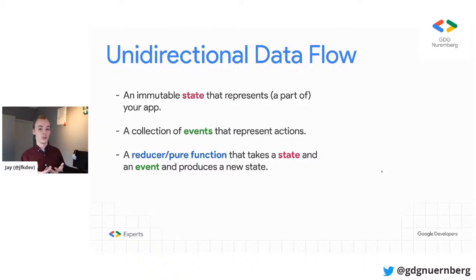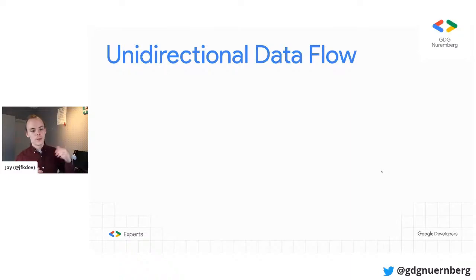So I'm going to produce a new state, a new number, which is the old counter plus 1. That's sort of your bread and butter example of how such a flow would work. Now, this is sort of in a graph form how that would look like. So we have our state over there.